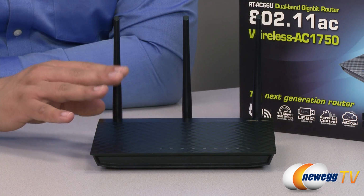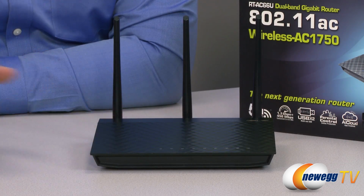So this unit would serve as essentially your wireless access point, and then at the other end of the house, maybe in your media environment, your entertainment center, you could have another unit set up to receive the signal, and then from there, those 4 ports would connect to all your devices there, giving you that AC to AC wireless performance, but also really high throughput through the hard line that you would connect to there, as opposed to having to run a cable across the entire house, which wouldn't necessarily be practical.